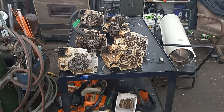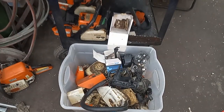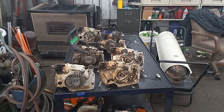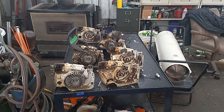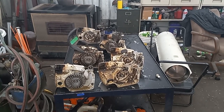When I go to build this one, I'm definitely splitting the cases and putting in new bearings, seals, and gaskets — I'm not gonna goof around with it. I don't know the full story on a lot of these cases. So yeah, I've got that pile of parts and that tub full of 260 stuff. If you guys have got a gas tank or the other bits and pieces I'm missing, get a hold of me on Facebook Messenger — maybe we can work something out. Take it easy and have a good one!